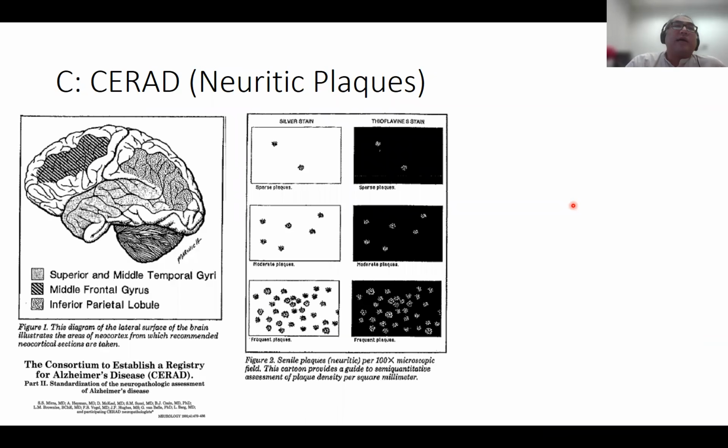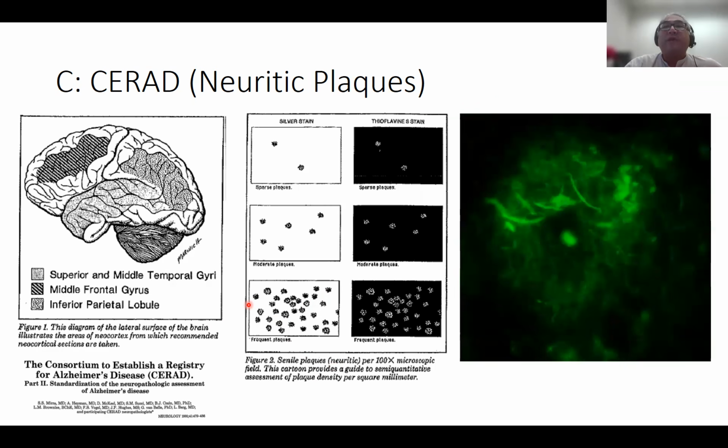And then finally, C is for CERAD. So CERAD is a Consortium to Establish a Registry for Alzheimer's Disease. That was in the early 1990s, and this was one of the original diagnostic criteria for Alzheimer's disease. And they said, if you look at neocortex, so not allocortex or other regions, so you can't look at cingulate gyrus, for example, but if you look at neocortex, you give it a score of sparse, moderate, or frequent. And this is specifically looking at neuritic plaques. And so you ascertain how much neuritic plaque in the neocortex you have. So it's a severity score, not necessarily a distribution score. There are different ways to classify a plaque as neuritic.